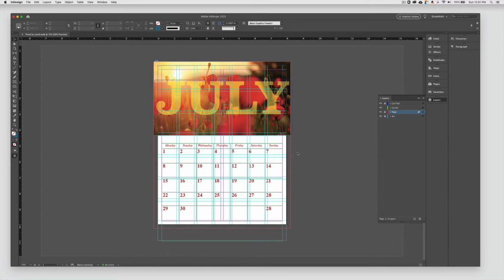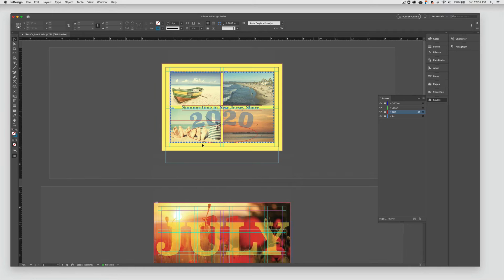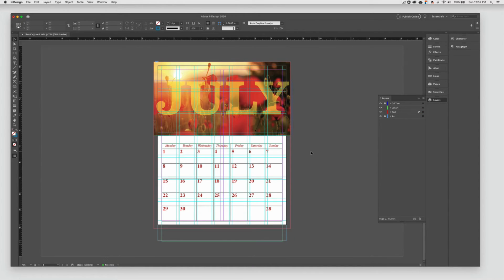Here we're seeing our guides, we're in work mode, and we're going to grab some elements from the card. I'm going to unlock the card's text. And I'm going to select the oval for the 2020 and the text box. I'm holding Shift to select the summertime in Jersey. So I'm going to use these as references, or I might use them directly in the art. I'm going to copy, come back here, and paste it in off to the side in my workspace.